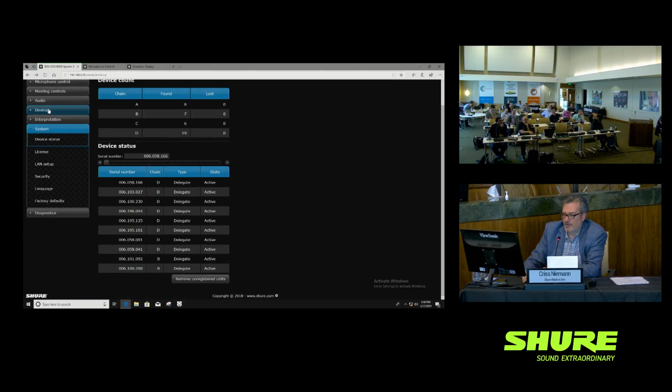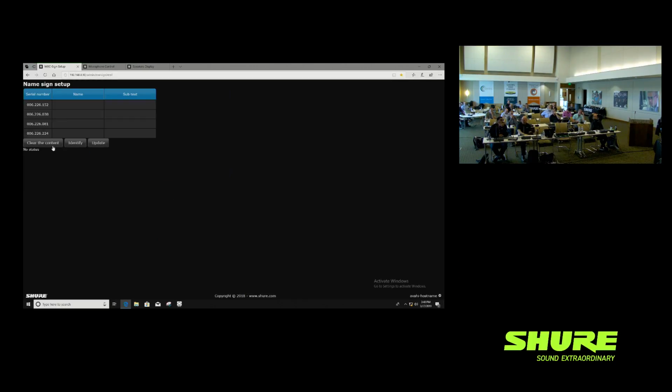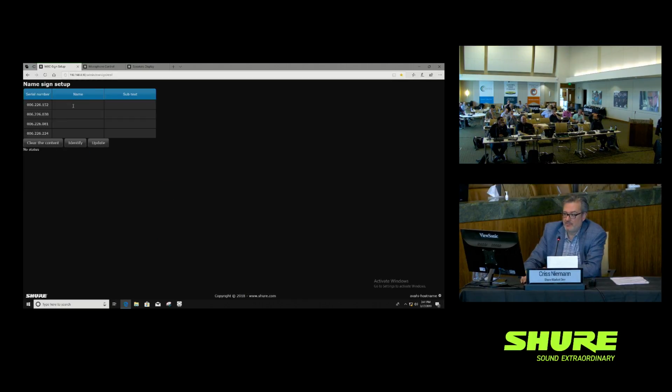Okay, moving on. How about the name sign setup? So right now we're seeing these name signs, 1, 2, 3, 4. Note that there's no way to pull information from a name sign. It's a static device. You write to it, and it doesn't know anything. It's written to now. It's not storing that anywhere. The physical sign retains that image. So it's not stored in some little bit of memory somewhere.